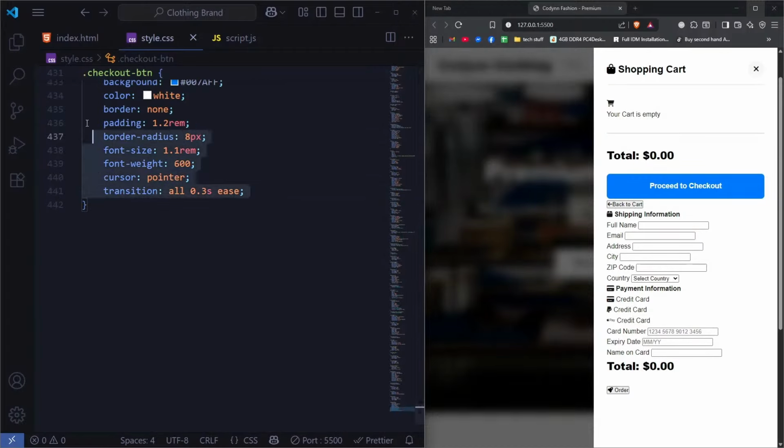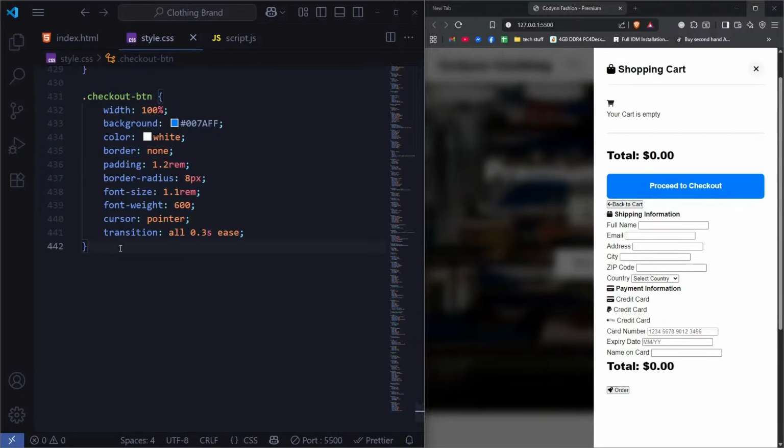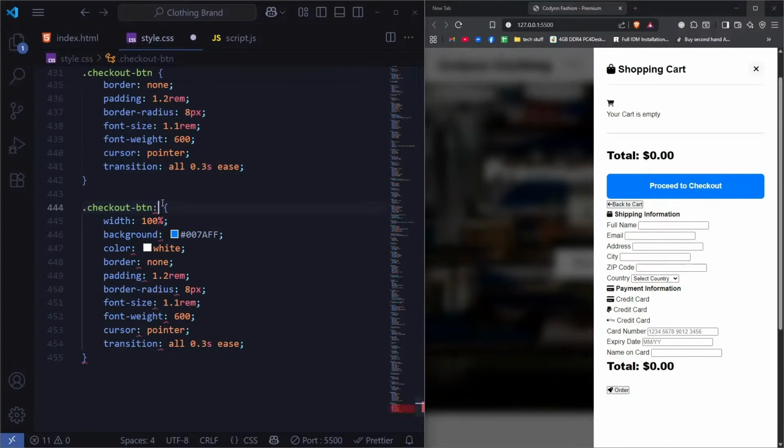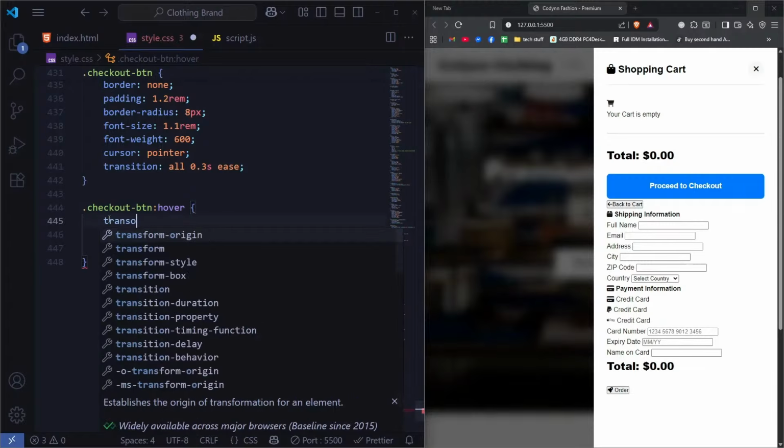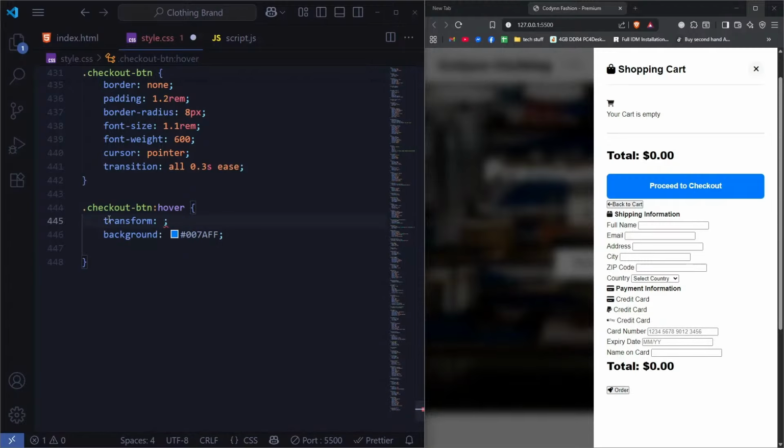Now I have to make the hover for this. Also remember guys, when you're making a website, putting hover effects on the buttons is always a good idea, because it makes the whole experience more interactive, you know. So next I'm just going to do transform translateY, I'm just going to put it to -1 pixel. And I'm going to change the color to a darker green. So I'm just going to do that. Now if I do that, there we go. That changes like that.